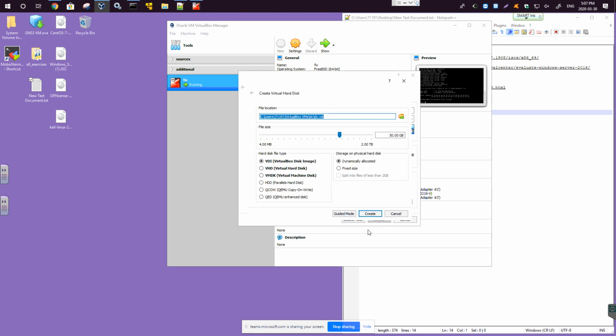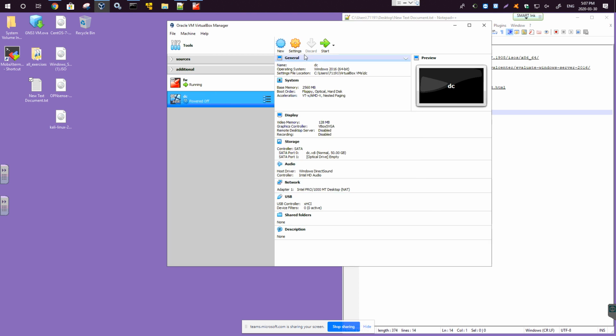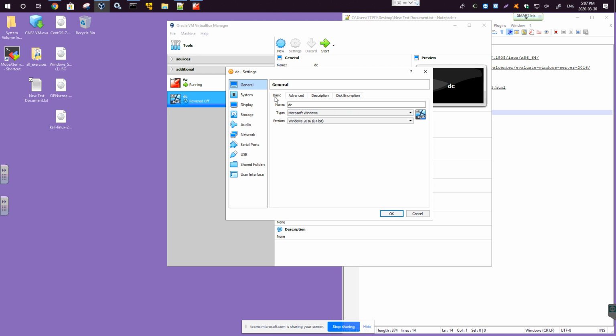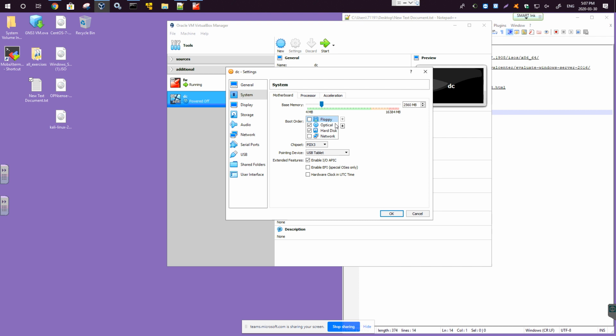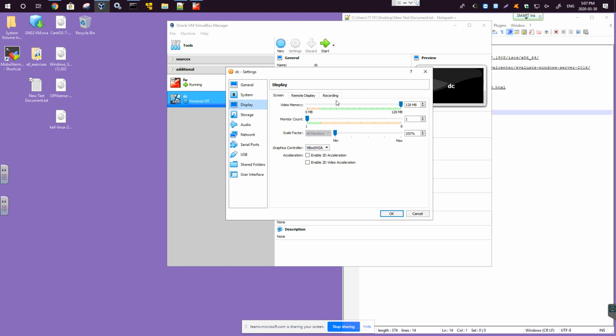Say create. 50 gigabyte and VDI dynamically is perfect. Say create. I'll go to the settings to finish the settings. I go very fast because I record this and you know, guys, how to do it. Bidirectional is important to be allowed here on the advanced tab. System will remove the floppy the usual way. The processor, if I would need more, I could use more. Use tablets, fine. Be sure in the display you have the maximum here.